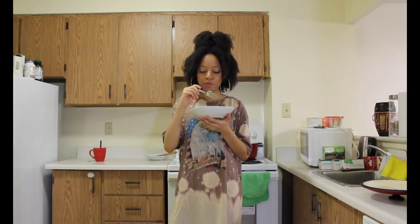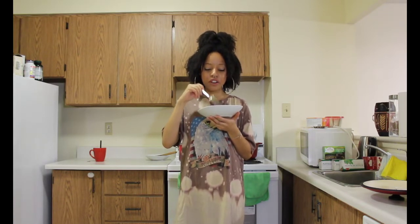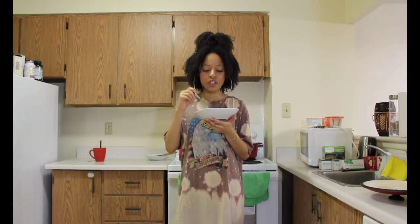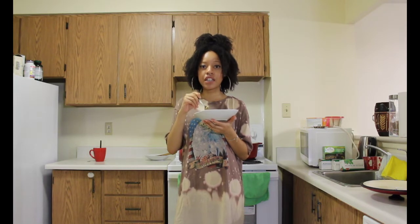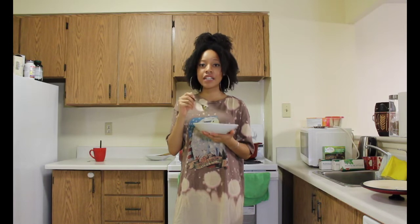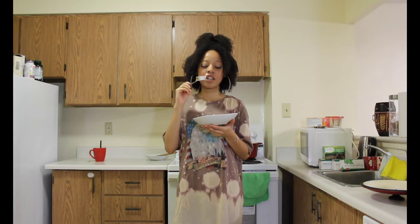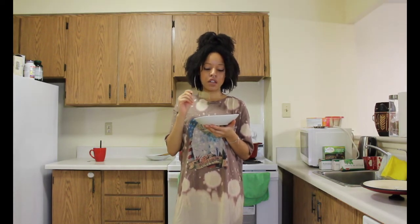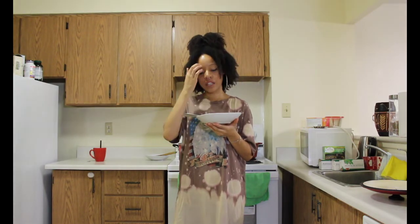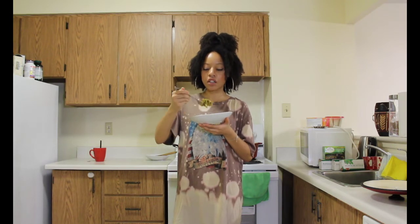Oh my gosh. I always say oh my gosh after I'm done trying out the food. It's because it tastes so good. I never used jerk seasoning and pesto together in this dish. Last time I made it, I used all this minus the jerk seasoning, minus the tuna. So the tuna and the jerk seasoning is what's new to this dish, and it tastes really good.